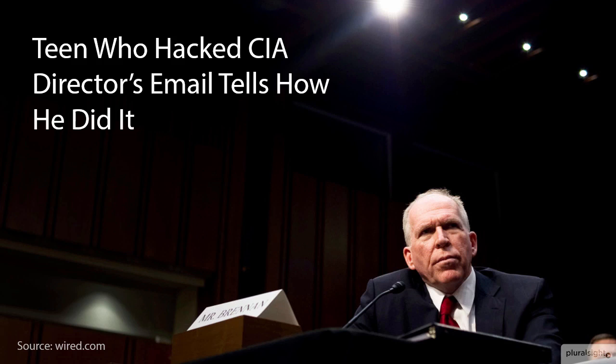So here's the first one. And this was about how the director of the CIA, John Brennan, had his AOL account compromised. Now, first of all, the hacker says he's a teenager. So clearly, it doesn't always take many years of experience in order to be able to socially engineer someone.